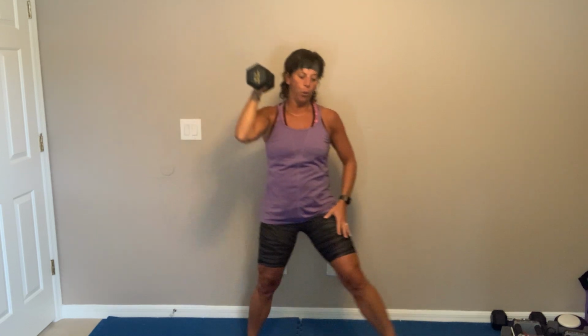Left side, let's go. So. Woo! Sink down into that side lunge. Not a whole lot of dumbbell work today. Whew. So tomorrow's Tabata. I'll try to add more dumbbell work. Oh, good Lord. You got 5 more seconds.